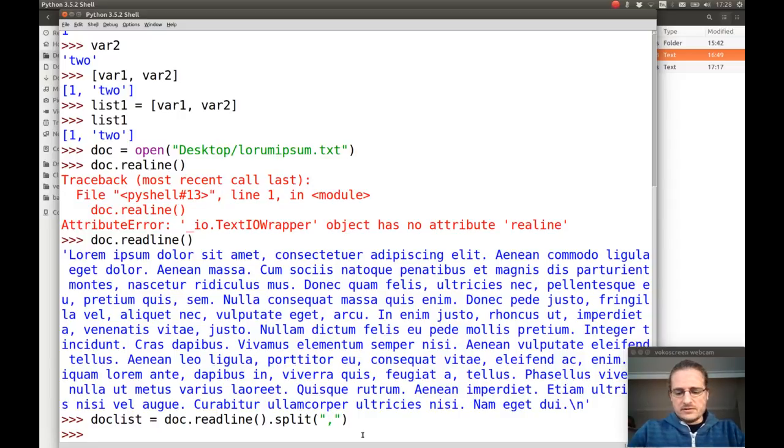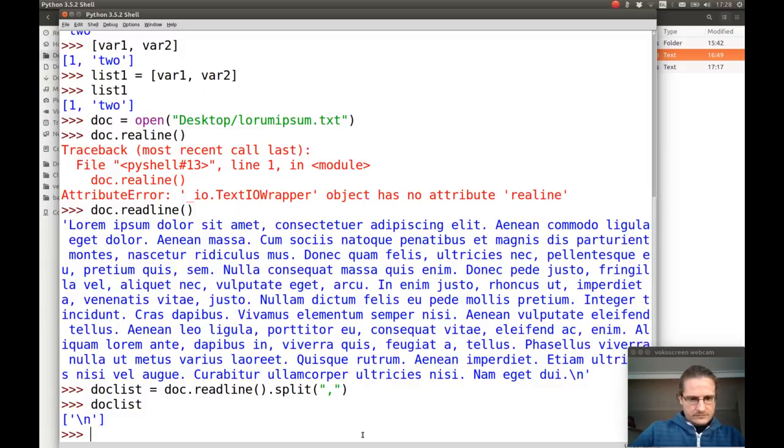So now if we ask for the doc list, doc readline split comma, what's going wrong here? We split on comma.